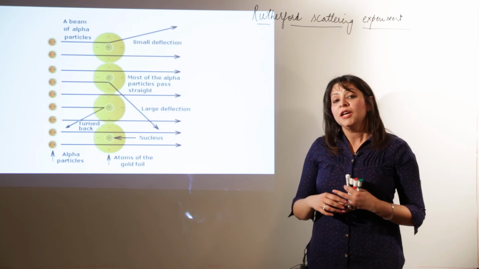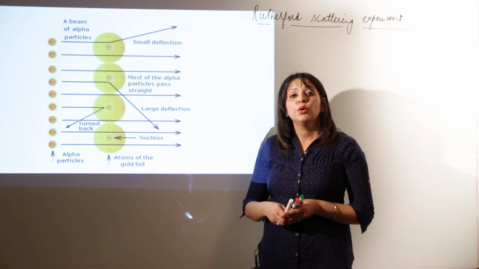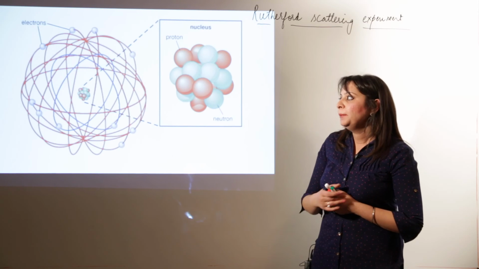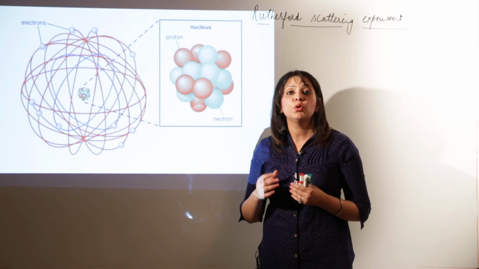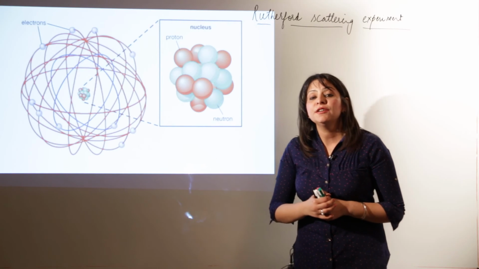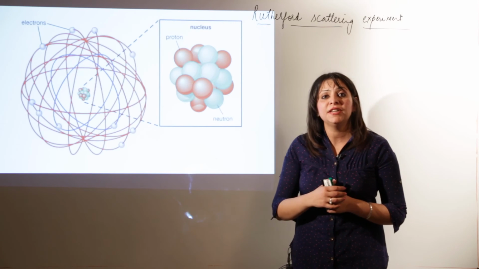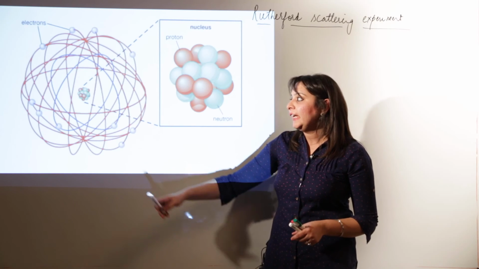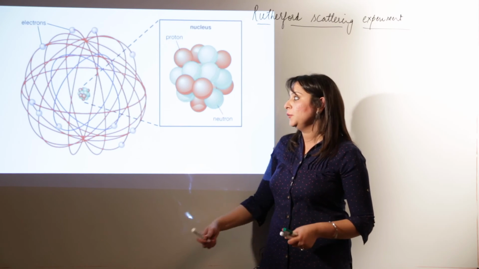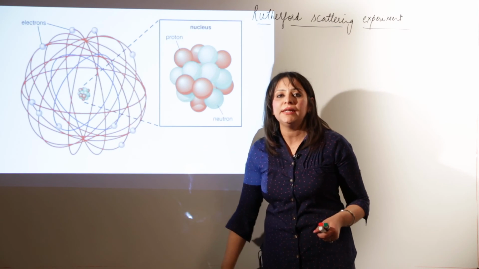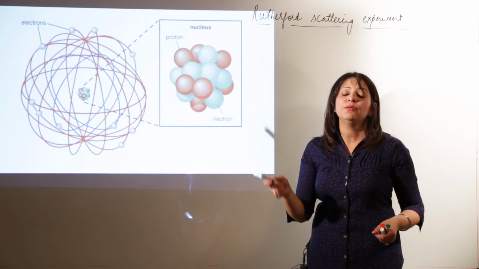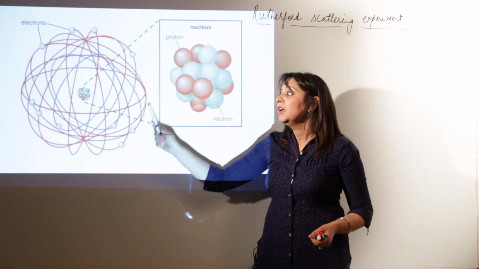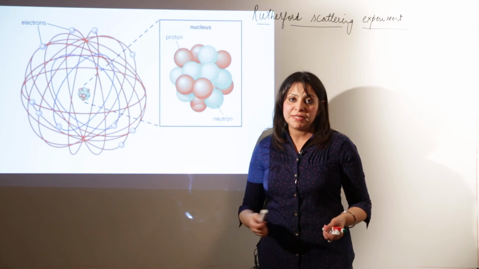So this whole observation and conclusion made it possible for Rutherford to give a model based on his experiment. He gave the Rutherford model, that is this one. According to him, the Rutherford model of the structure of the atom resembles the solar system. Like in the solar system, the center contains the sun, similarly in the atom, the center is the nucleus. And as the planets revolve around the sun in a definite path, he said the charged particles revolve around the nucleus in a specific path.